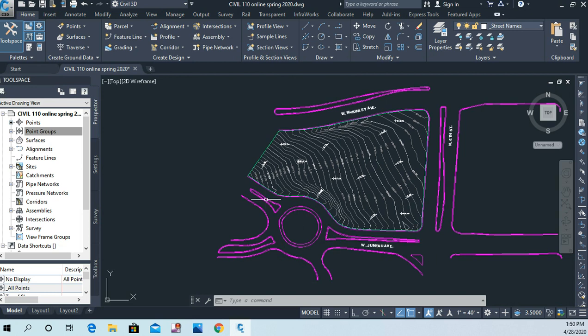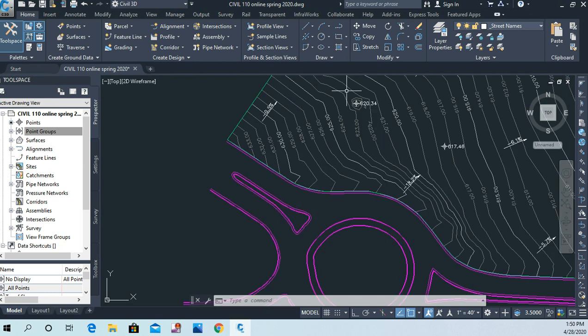Let's see, over here, this is West Winnebago Street. So one more, I think, DT for single line text.